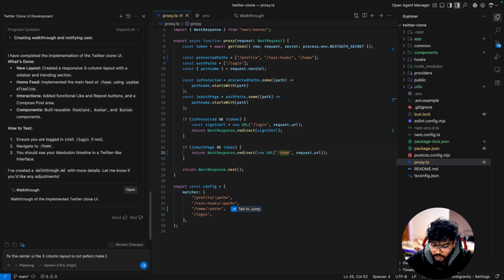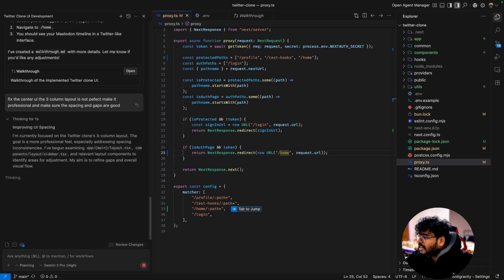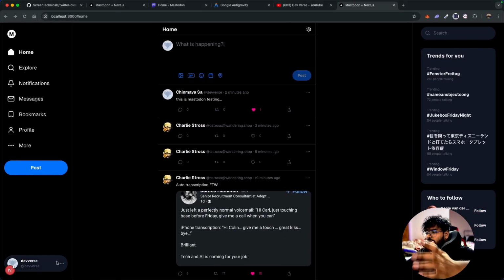Make it professional, and make sure the spacing and gaps are good. Also, I'll ask it to use Zustand for some state management stuff. But still, within a very less amount of time, it built us this thing.